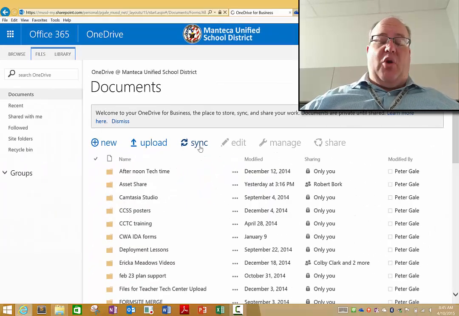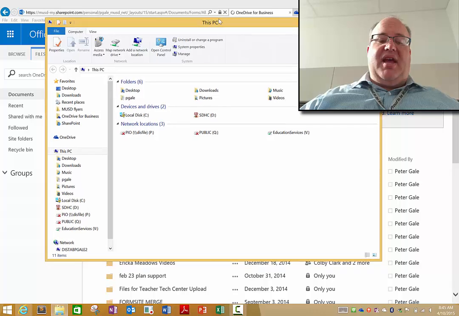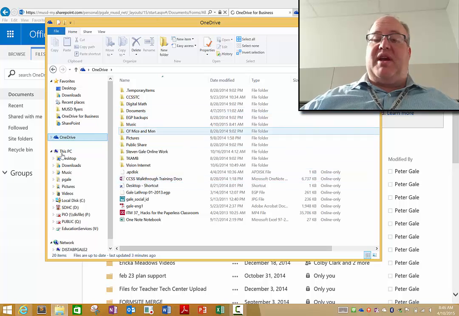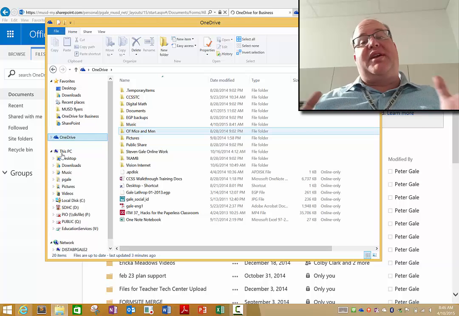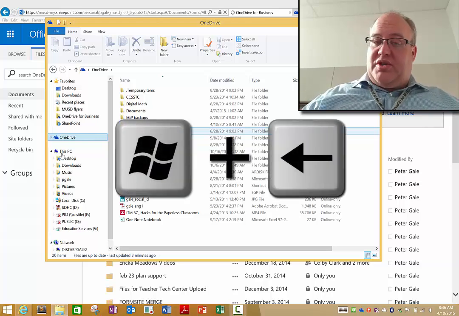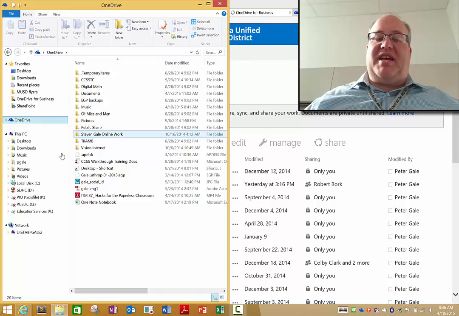So what then? Okay, in File Explorer, I have a window right here. And this is looking at this PC. Now, if I click OneDrive here, this stuff is the same as my consumer OneDrive. But I want an easy way to take folders from one place to another. So I'm going to use a hotkey. I'm going to go Windows, left arrow, and make that on the left-hand side of my screen. That's my destination of where I'm going to.